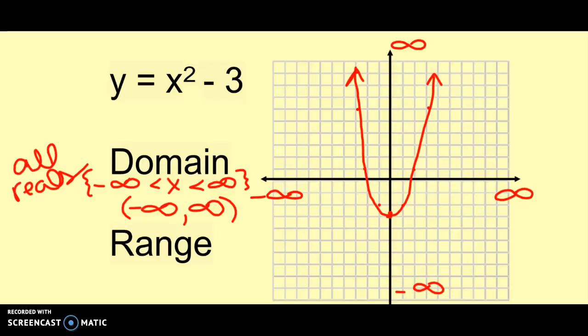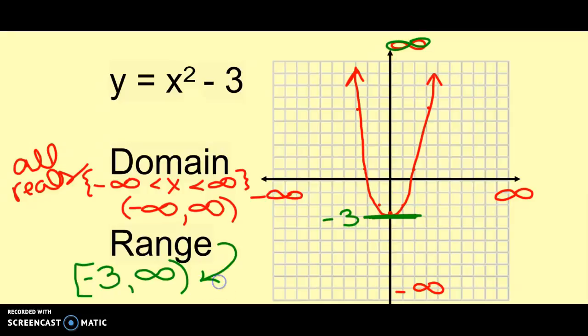All right, what about the range? Now we go, where is our lowest y? Or our highest y? Well, our highest y is going to go all the way up to infinity, but our lowest y starts here at negative 3. So let's write that in our new kind of set notation. We would write negative 3 with a hard bracket because it could be equal to it. And then we put a comma, and then it would go up to infinity, and then we put a curvy bracket because it cannot be equal to that. So it's implied, because we're talking about range, that we're saying y.